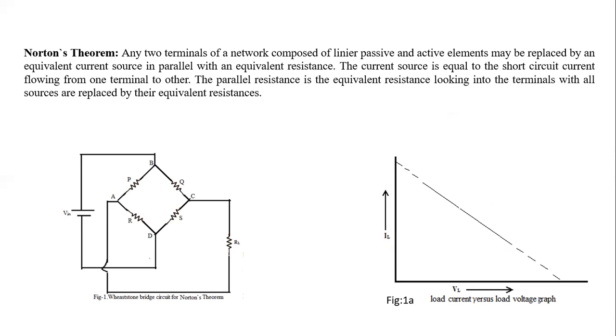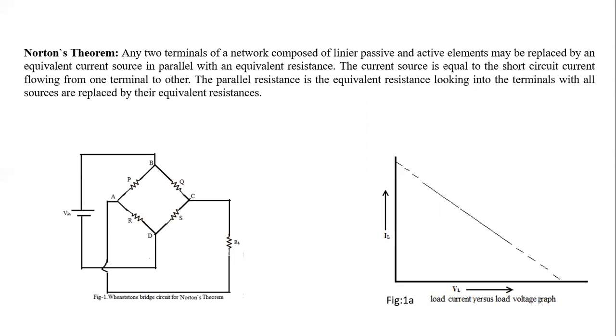Now, once the bridge circuit is completed, one voltage source will be given to you, and you have to connect that voltage source with the bridge circuit. A load will also be given, which will be a variable load, so we can vary the load from minimum to maximum or maximum to minimum. And the load will be connected between the A and C terminals, as shown here. Okay, so what is the first step?